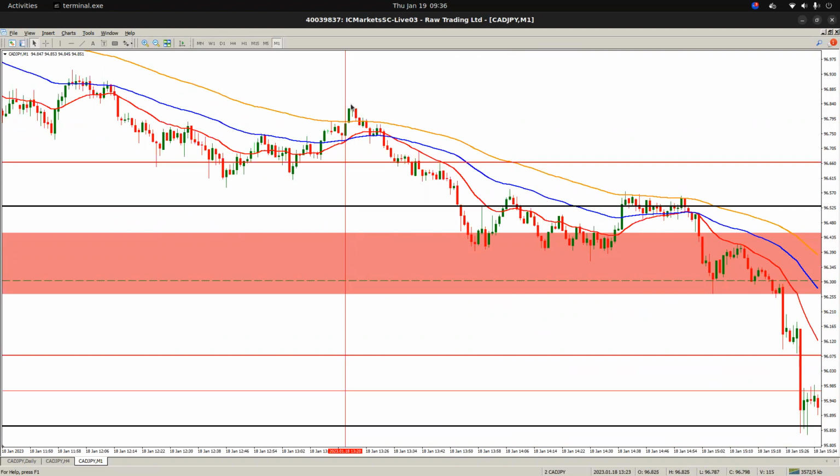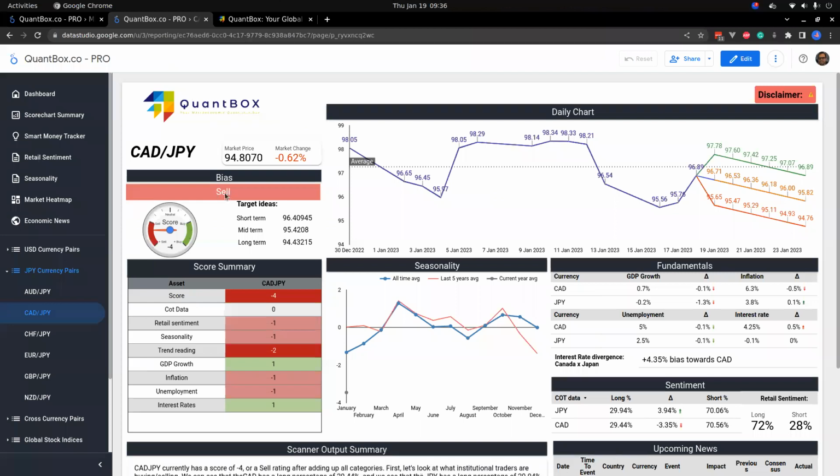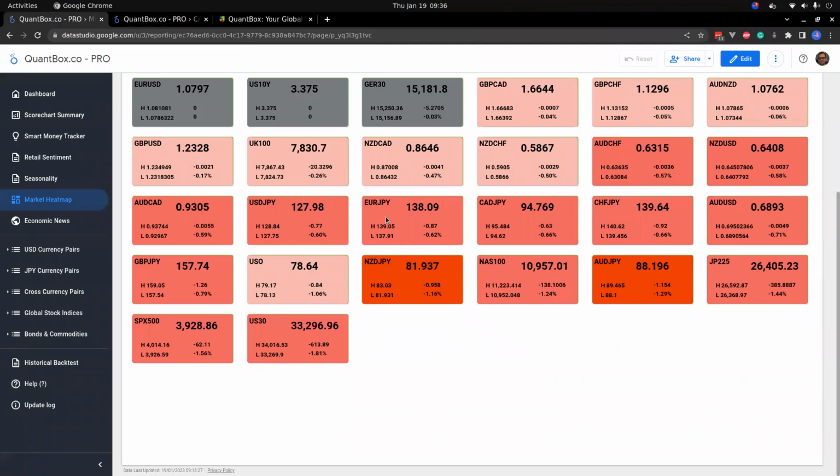You're like, okay, cool. Let's just make sure it's going down. Price comes down. Price pulls back. And there's your roll reversal. And so you take the sell. Beautiful. So again, market heat map would have showed you that CAD yen was down. Come to your charts. Can you continue the trade? And you are bearish fundamentally. Okay, nice little strategy.